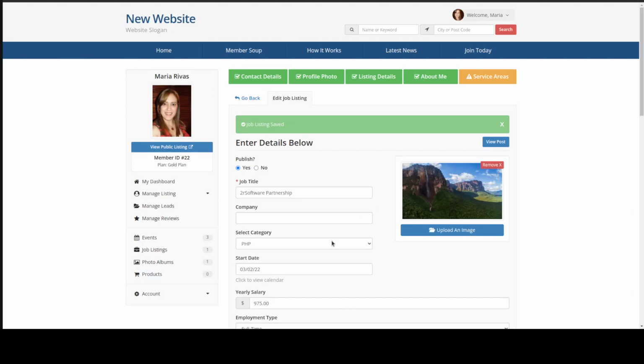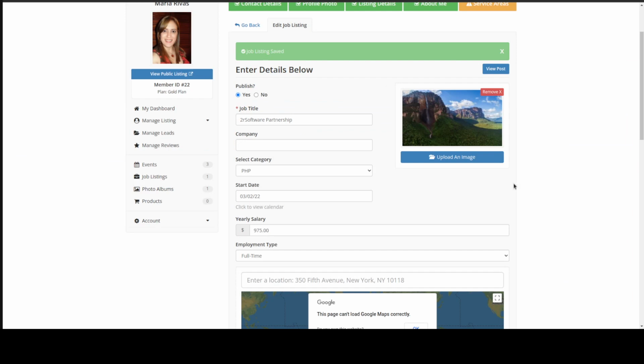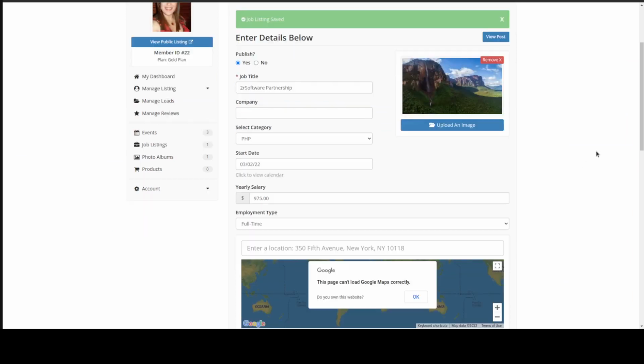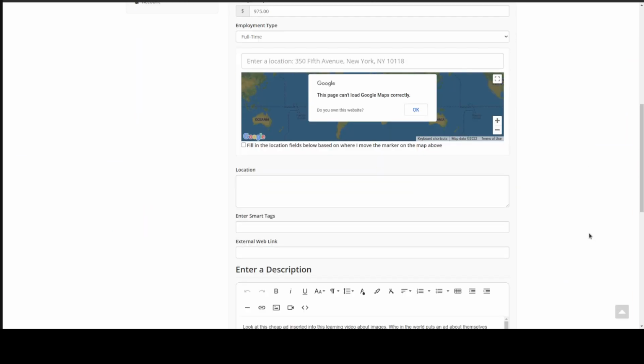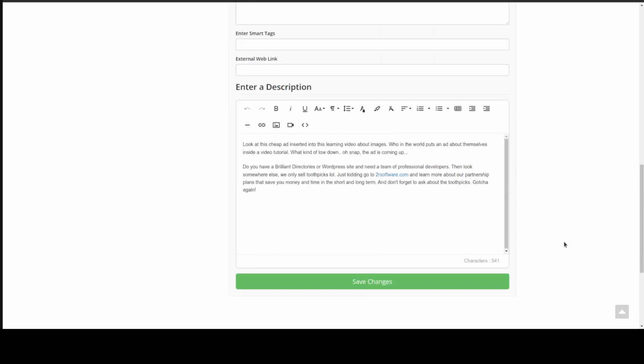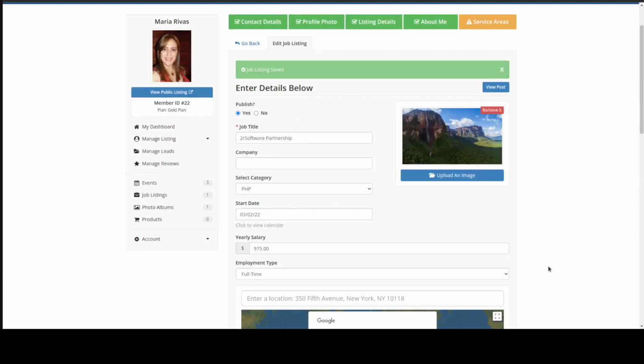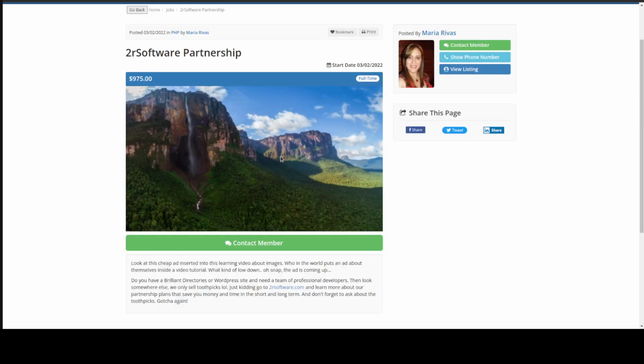I created a job here, simple job. You can see that it's a single post. It's a type of post that only creates a single image. There's a challenge for the ones that use the gallery, like photo albums, classified products. But here you can see the description, information, and then we go here. That's it. Okay.